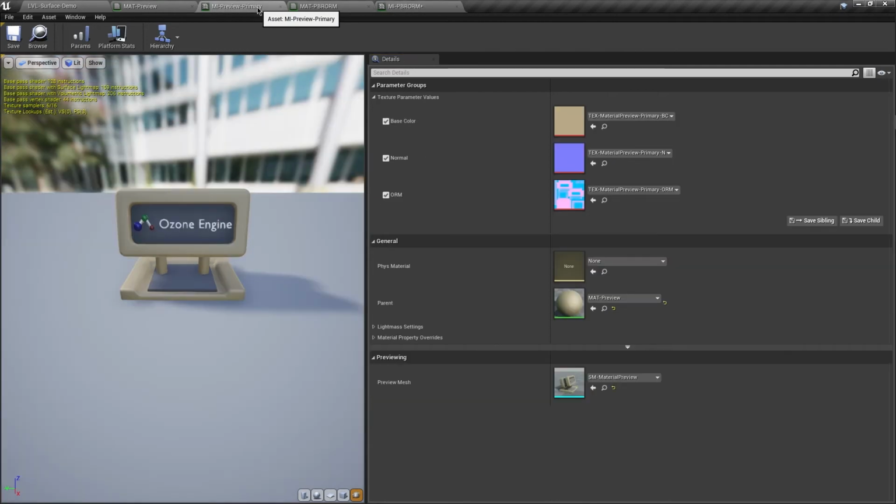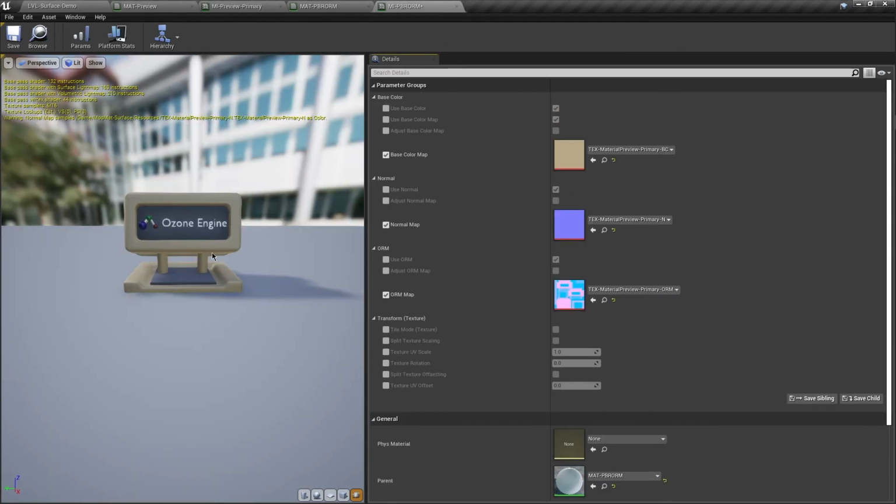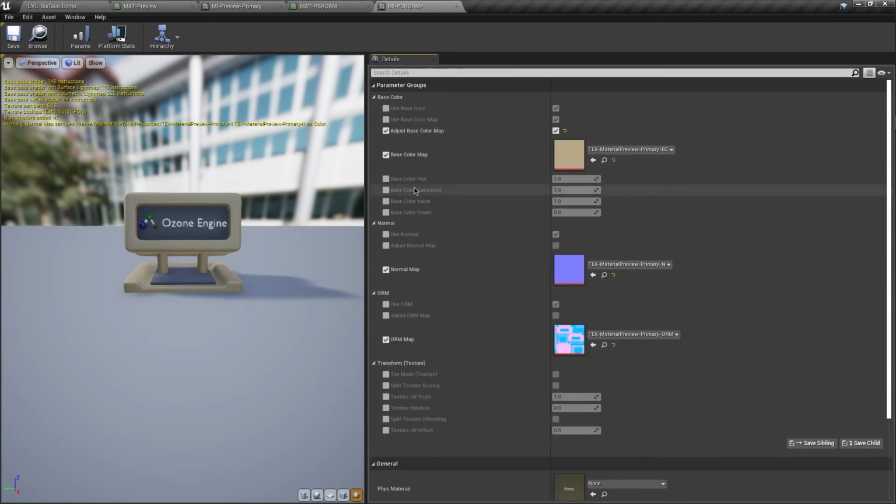So now if I go back and forth, you can see that these materials, or their instances rather, are actually identical. The difference in this setup, though, is anything you want to do, you can do with the adjustments. You can enable and disable the maps or certain channels. So if I wanted to adjust, let's say, the base color and change the hue, it's already built in to do so. If I wanted it like a nice purplish, and then I want to desaturate it a little bit.